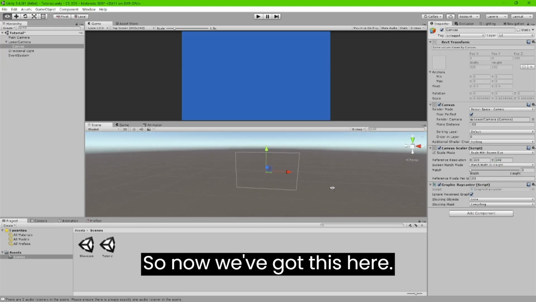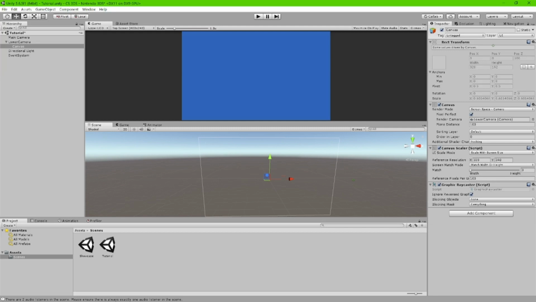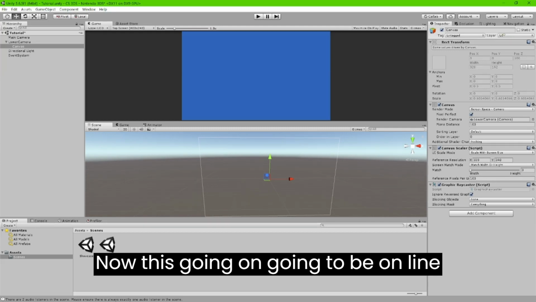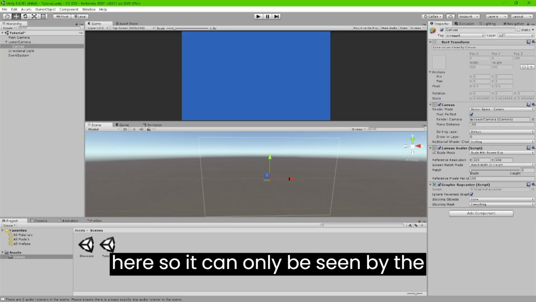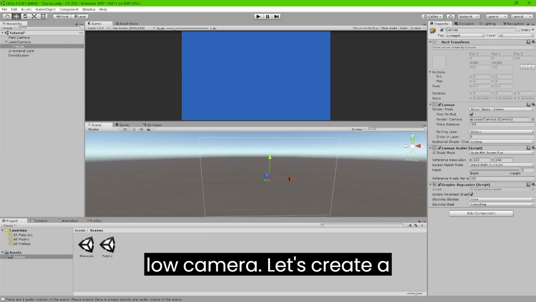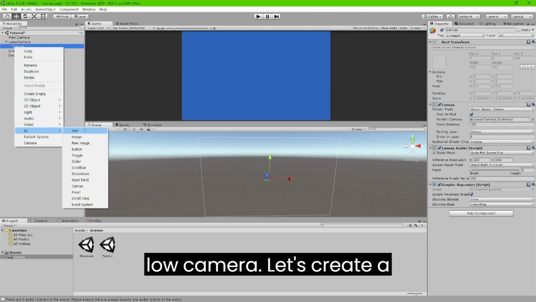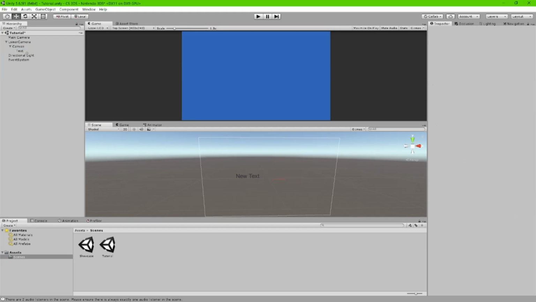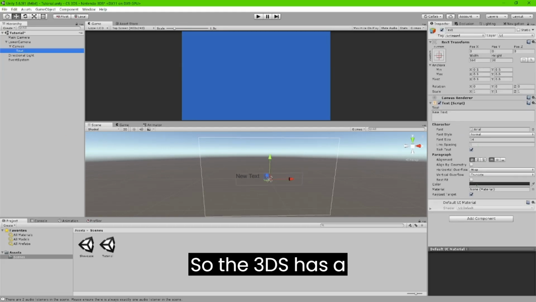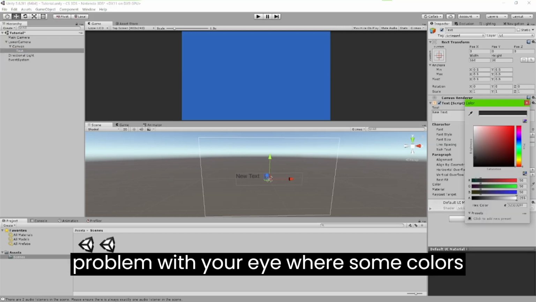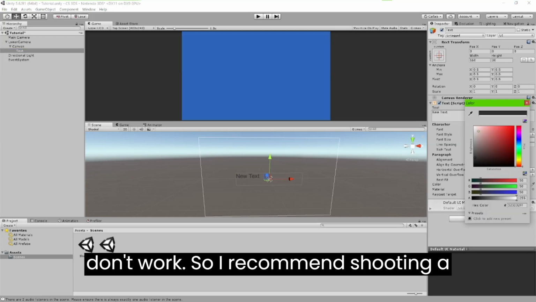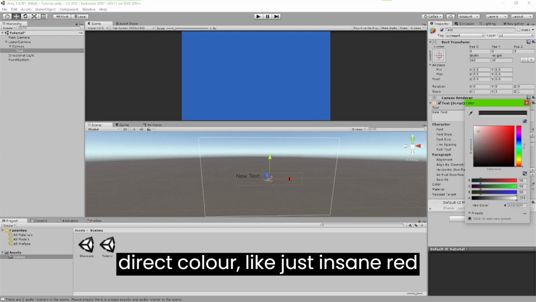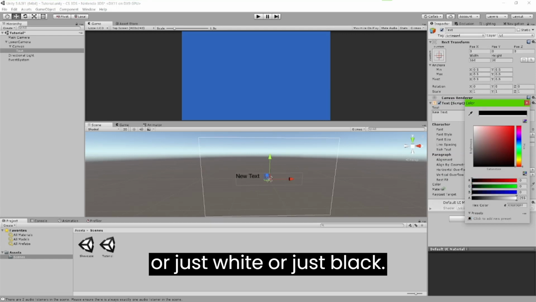So now we've got this here. Now this is going to be on layer UI, so it can only be seen by the low camera. Let's create a text. Now we can name this anything. The 3DS has a problem with UI where some colors don't work, so I recommend choosing a direct color like just instant red or just white or just black.